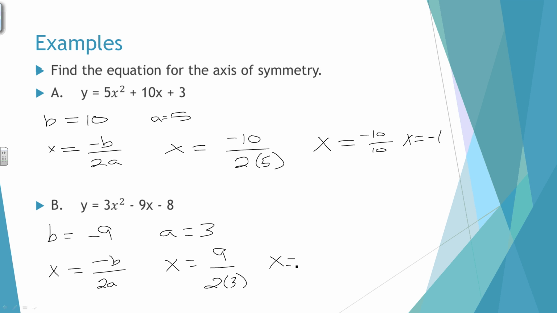So this is x equals 9 over 6. Simplify one more step. 9 over 6 is the same as 3 over 2. So my vertical line is the line x equals 3/2, meaning this line will be a vertical line that goes through all the values of 3/2, or 1.5, on the x-axis.